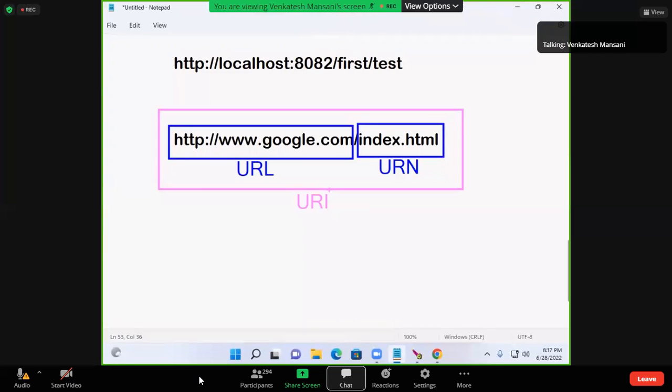So in the Google server, you are requesting index.html. In the Tomcat server, you are requesting the first war file test URL pattern. I'll explain. Is it over? URL, URN, URI.